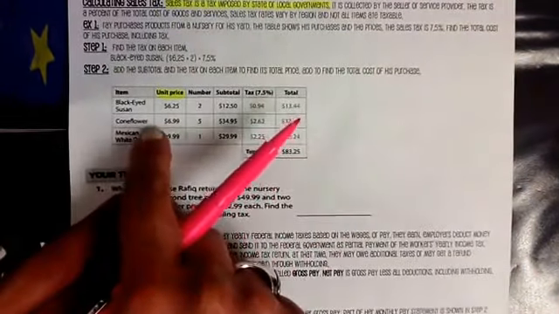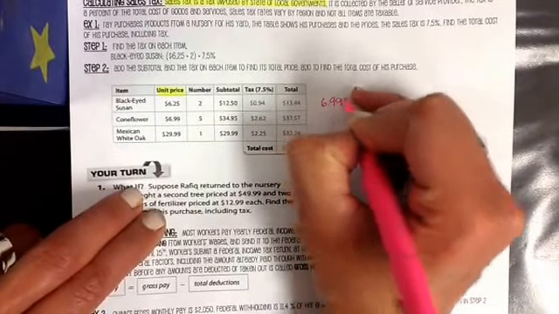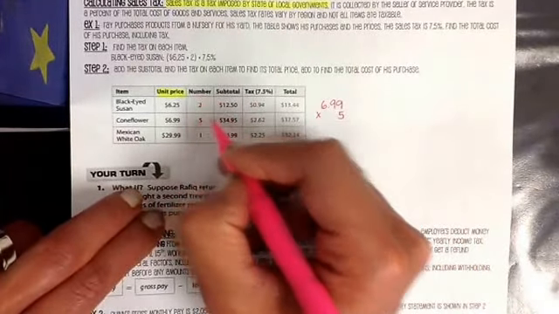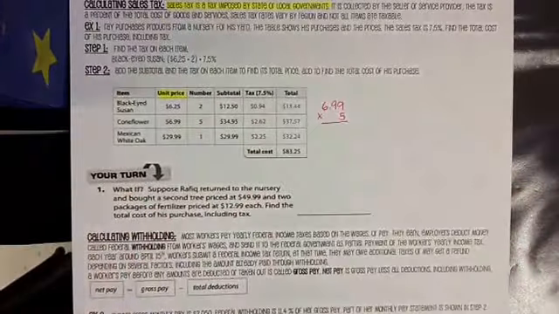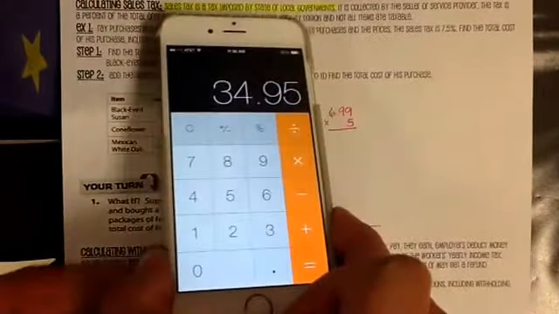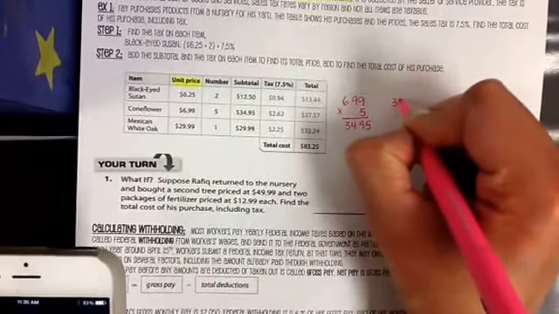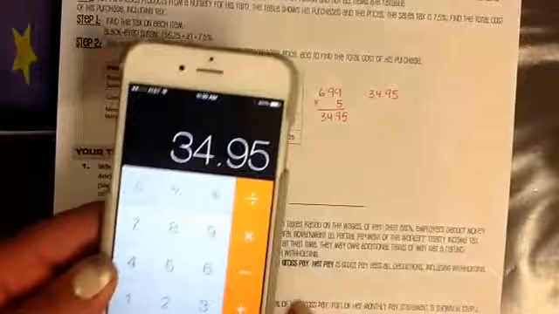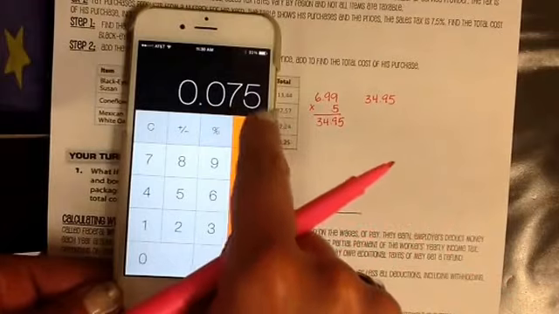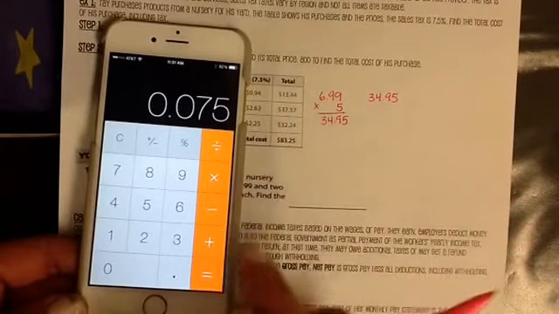So we're going to work together on cone flour. The unit price is $6.99 per cone flour. He's buying 5 of them. That's the quantity that he's purchasing. So even though you put the math into your calculator so you don't have to be multiplying all day long, that's $34.95. You're going to write that down. Now we're going to find out, what is the tax on $34.95? We're multiplying by 7.5%. Notice it changes it to a decimal for me, because it's the same thing as multiplying by 0.075.